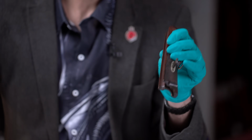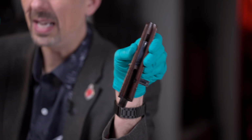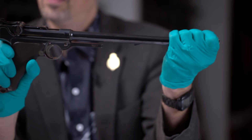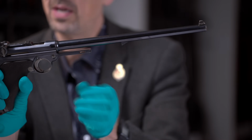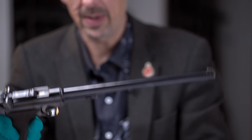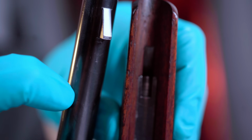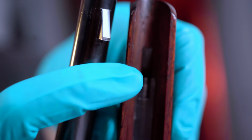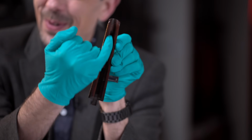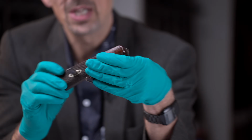So in here is a little spring plunger, and that helps assist the much heavier barrel and barrel extension and toggle assembly that would otherwise be a bit slow to come forwards and might cause a stoppage. So it has an assisting spring in here. And just as we're looking at it, even though only the owner is ever going to see the inside of this, this is still lovingly blued to a nice finish, which is always nice. And of course the wood is nicely carved and checkered as well.